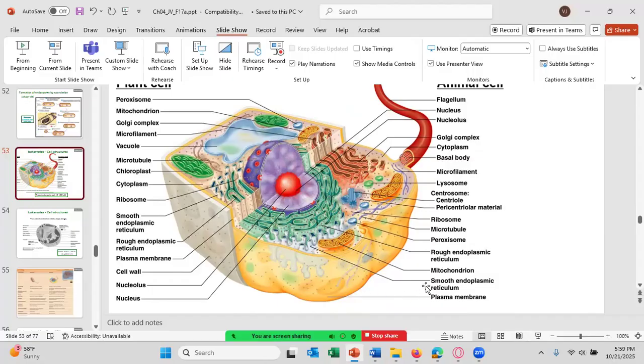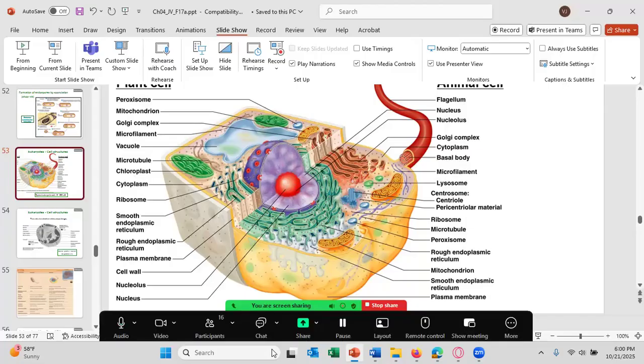The mitochondria is something found in both plant cells and animal cells, the nucleus in both plant cells and animal cells. The nucleus is the largest organelle in an animal cell, but the largest organelle in a plant cell is actually called the central vacuole. You can find a vacuole in a plant cell, but you can find vacuoles in an animal cell also. The vacuole is much smaller than the central vacuole. Anything else I need to point out?